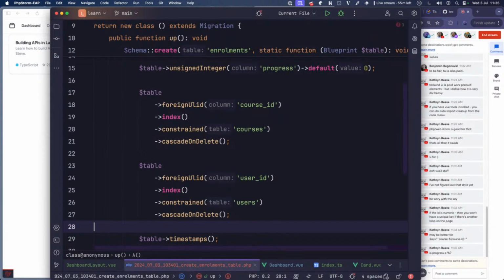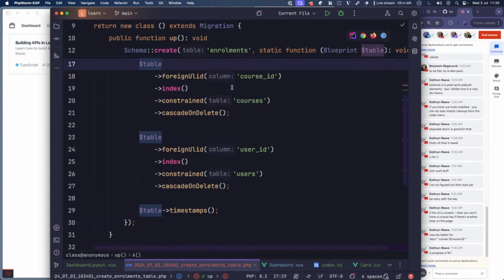Yeah, progress will be a calculated percentage. When you finish a course or an episode within a course, it will recalculate the progress as part of an event handler, basically.